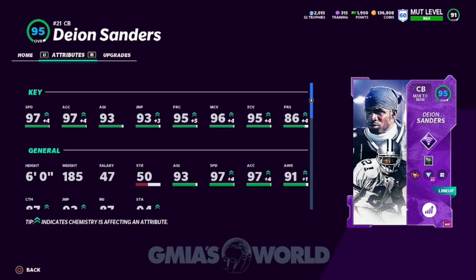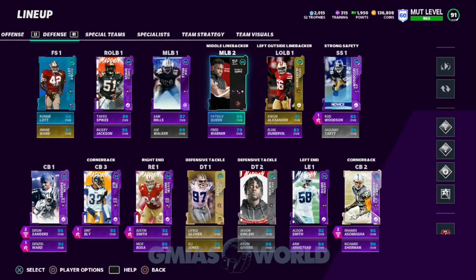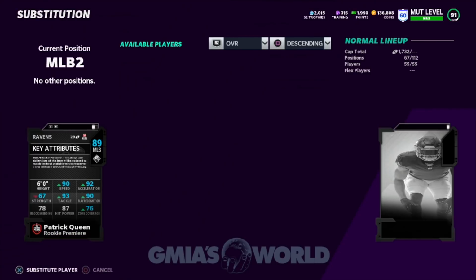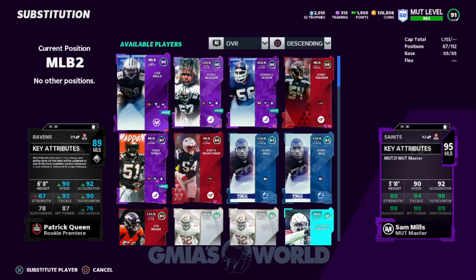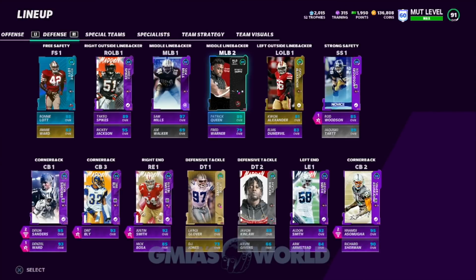All right, guys? Hopefully you guys enjoyed the content. Let me know if you do have a Baltimore Ravens theme team, because you guys should. Patrick Queen, if you did the rookie premieres, you got this guy for free. He's out there balling too with a 90 speed and a 92 acceleration. So the Ravens team is looking pretty decent right now in certain aspects defensively.